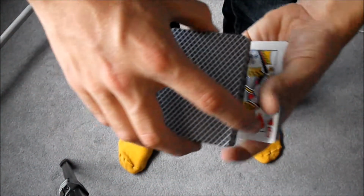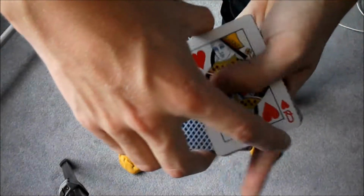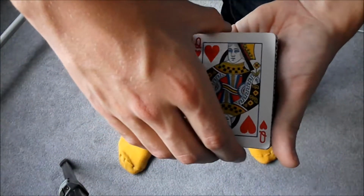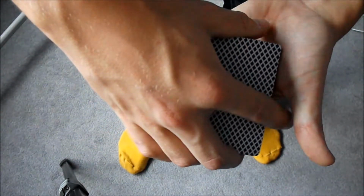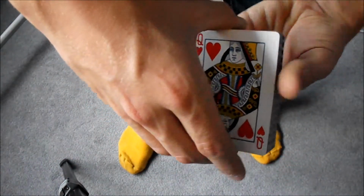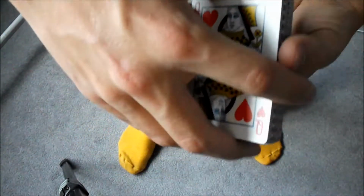Do one more from this angle just so you can see quite how it is. In there, push round, and you see nothing at all. Even right underneath the camera, that packet's completely hidden until the Queen reappears. So take it with the pinky break, the index finger's pushing now, my hand lifts up slightly to let that packet drop again. And you can either do this fast, like that was not very good.